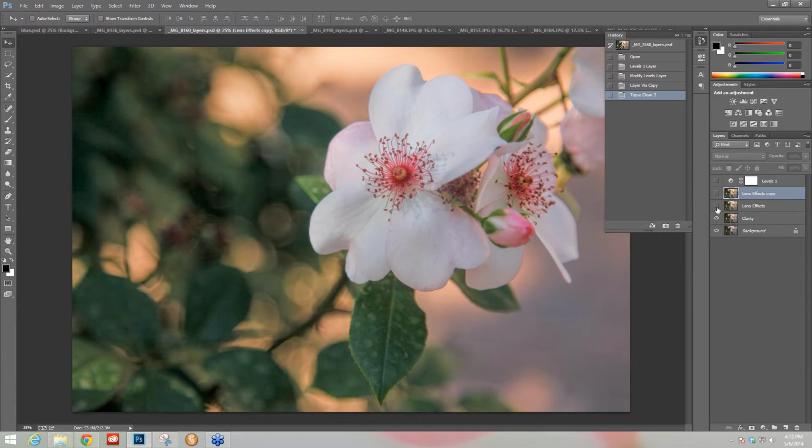I also worked with the HSL adjustment in there to bring out specific color ranges for the saturation and luminosity. And then I took it into Lens Effects to work with blurring the background a little bit more using a very simple bokeh effect. And I did a bit of a color enhancement as well within Lens Effects to end up with this image. So those three programs, Clarity, Detail, and Lens Effects, seem to be pretty inherent in my editing workflow for flower imagery.